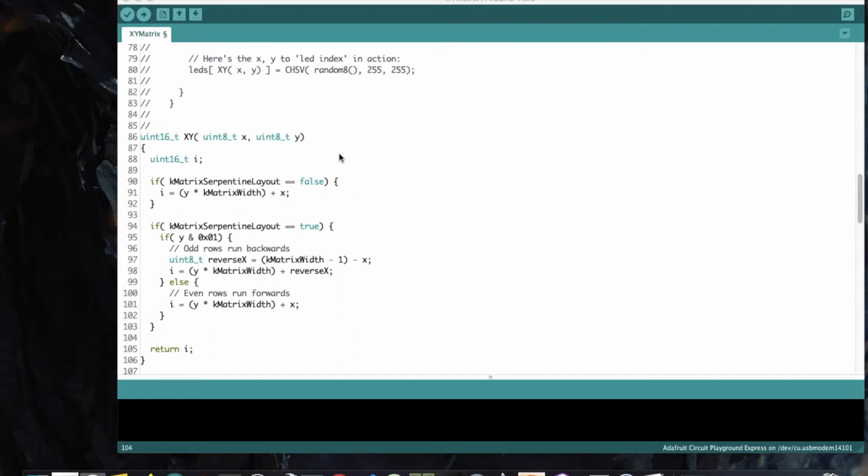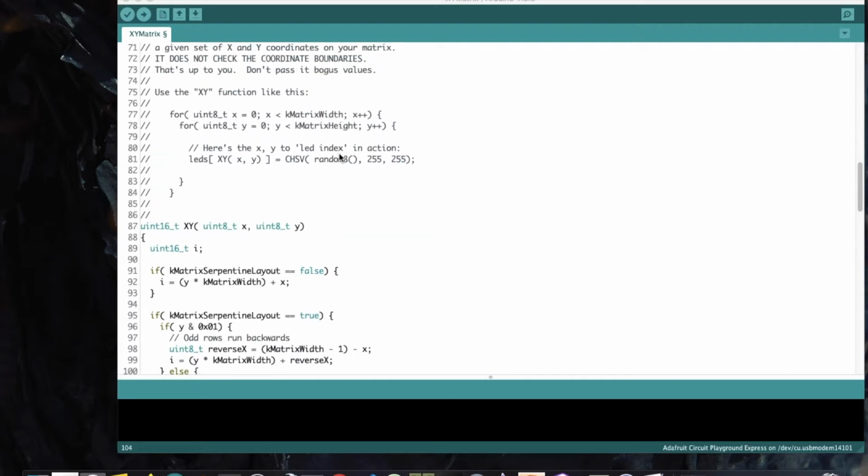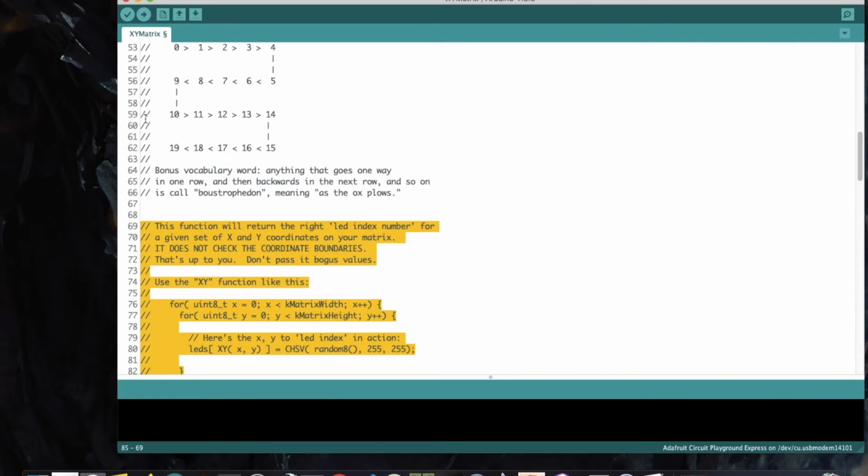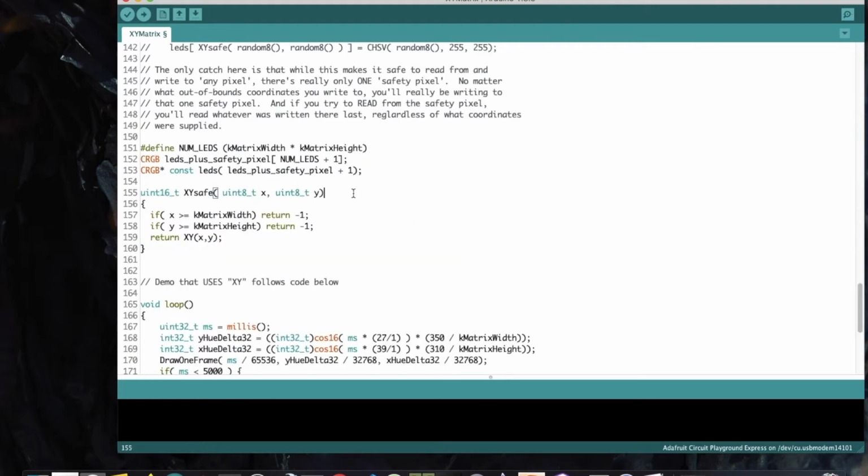So that's how you calculate where in your LEDs matrix your coordinates are. Fortunately, you can just cut and paste this function and use it forever without having to explain it, which makes you luckier than me. But before we move on, let's take heed of the note given in the comment above XY. As we discussed before, writing to a position beyond the end of our array or before it can cause unpredictable effects, and certainly won't animate your lights. Check to make sure your coordinates always fall between 0 and kMatrixWidth or kMatrixHeight when using this function. The next function you'll see, down on line 155, is XYSafe.